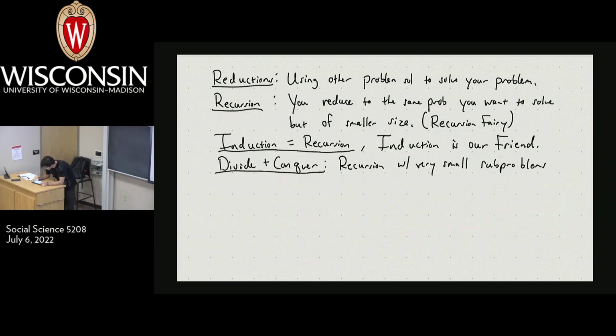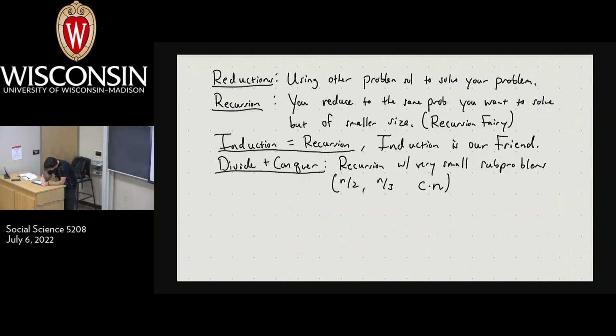So in particular, you could think of n over 2, n over 3, some constant fraction. Whereas in contrast, if you remember the pancake problem and Tower of Hanoi, we reduced those to problems of size n minus 1. We only made a little bit of progress each time. For divide and conquer algorithms like merge sort, you're cutting the entire input in half. So you're making a significant amount of progress at each point in time. And so usually these algorithms are much more efficient than just straight up recursion, but they're also harder to come up with.